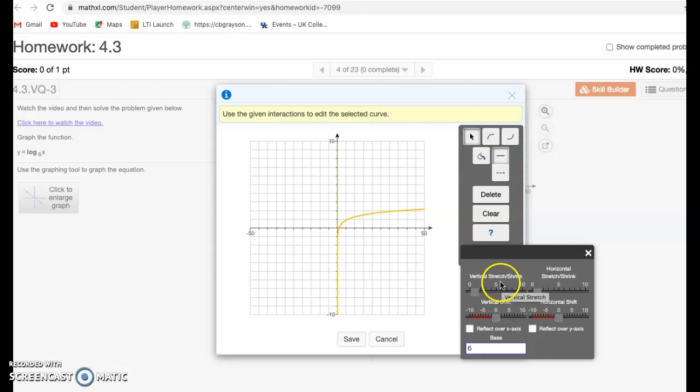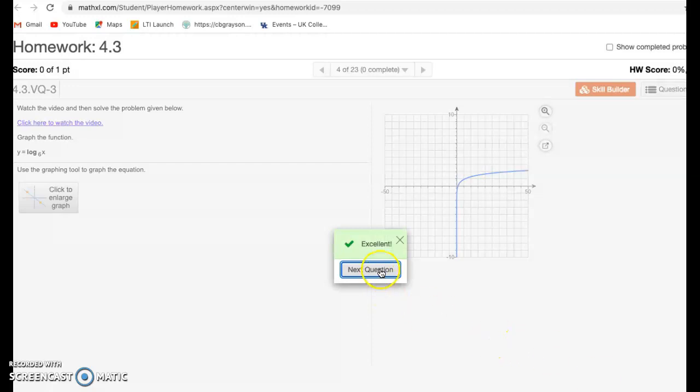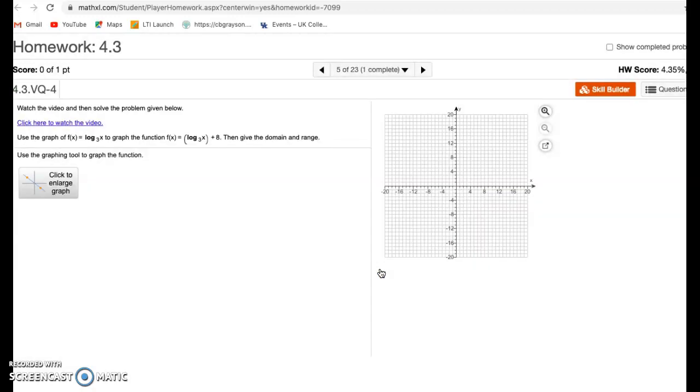We'll talk about these stretch, shrink, shifting and reflecting rules, as we'll see in some of the other ones. But this one does not have anything added to it, multiplied on it, no negatives to flip it. Nothing is happening to this graph. So the only thing we did is pick up the log tool, click anywhere, and you were done with that. So just hit save, check your answers. Oops, check my answer, and all is well. Okay, maybe the next one will be more interesting.